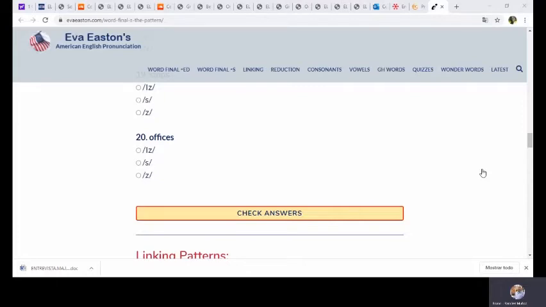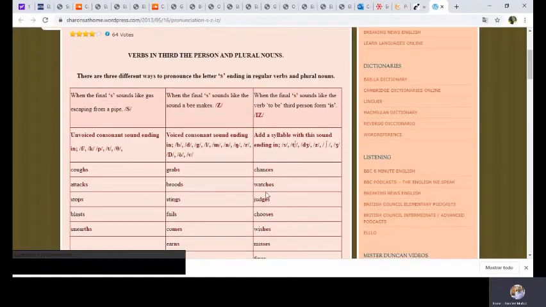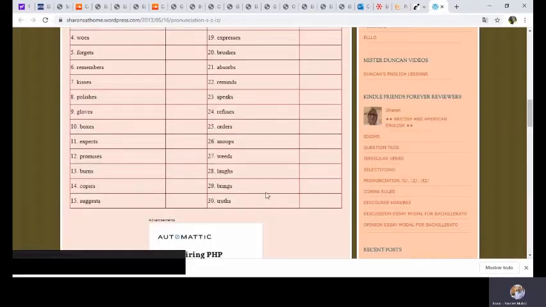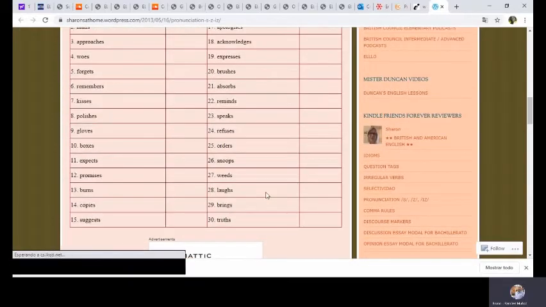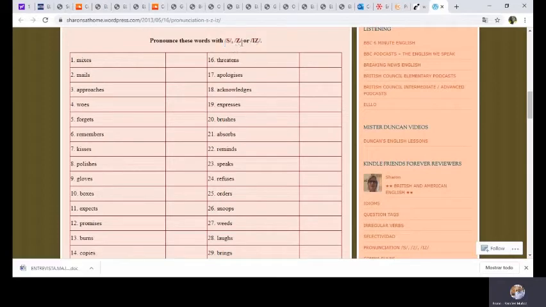And finally, the last one is this one, which includes some sort of explanation at the very beginning. This is not an exercise in which you can check your answers at the end, but the idea is that you can take a look at whether they are pronounced at the end with a voiceless s, a voiced z, or an extra syllable /ɪz/. So you can practice them on your own individually.